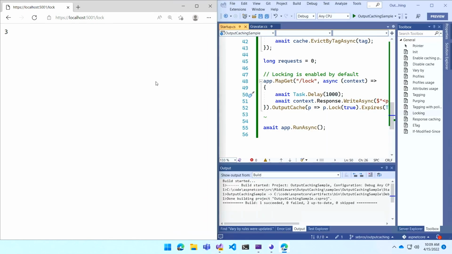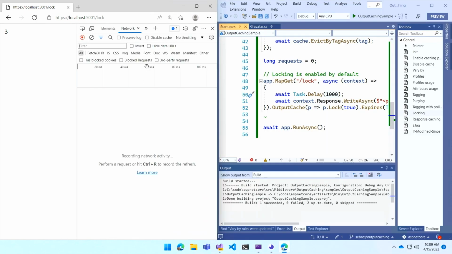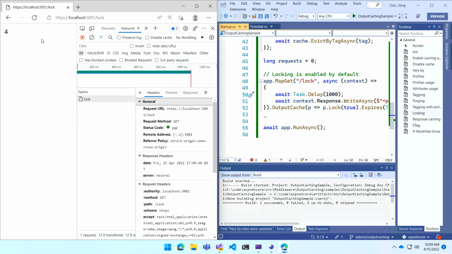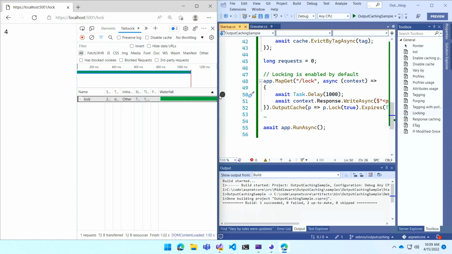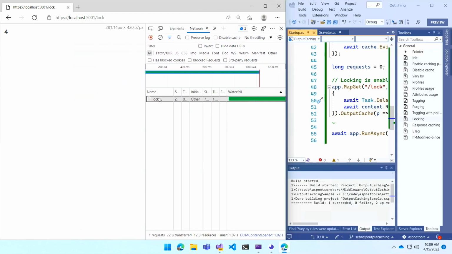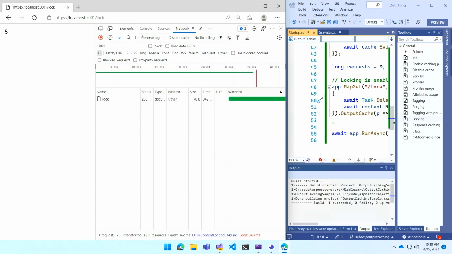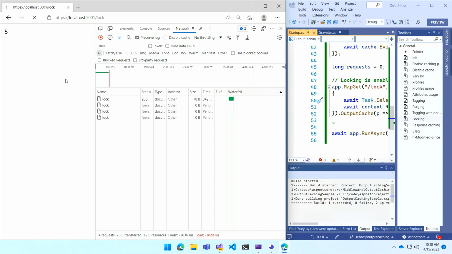This you can see very clearly if we open the DevTools. I go in the Network tab, and I click Refresh. I see 1 request, and I get the result here after 1 second. Here, 1 second. Now I will do 5 times. 1, 2, 3, 4, 5. I will preserve the log. 1, 2, 3, 4, 5. You see my 5 requests were sent.